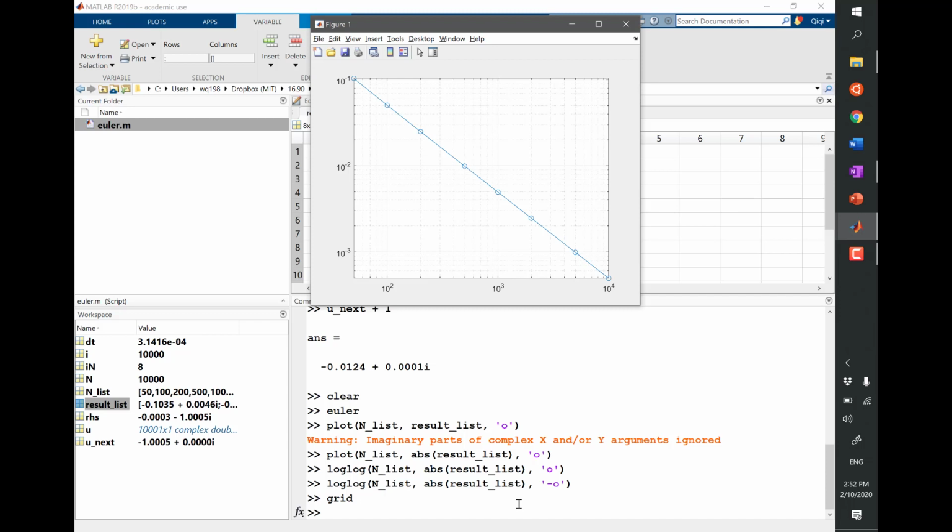Actually, in this case that power is -1. So the y-axis is exactly inversely proportional to the x-axis, right? If the slope is -1, every time I multiply the x-axis by 10, the y-axis gets divided by 10. That's a slope of -1.